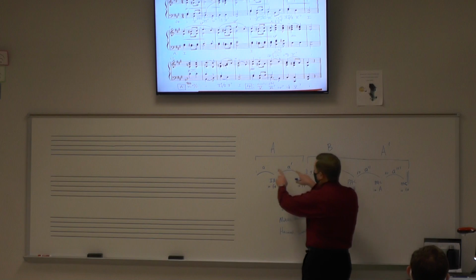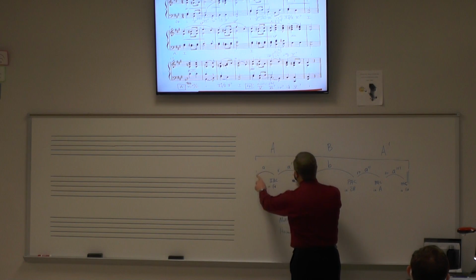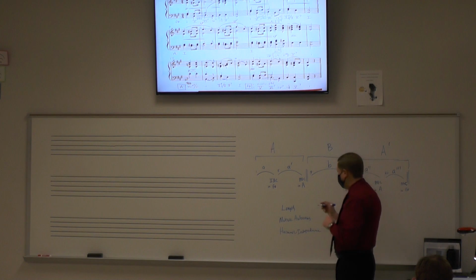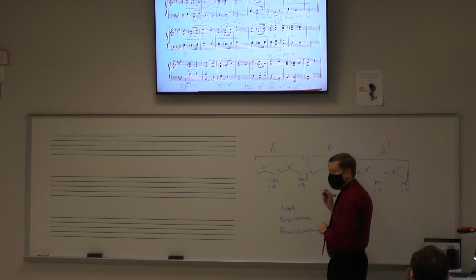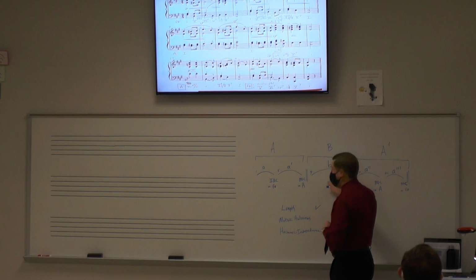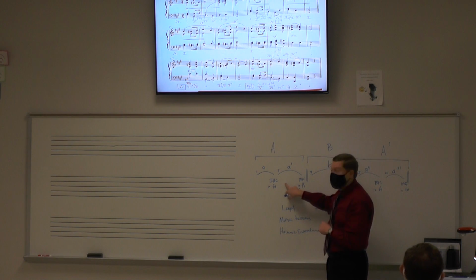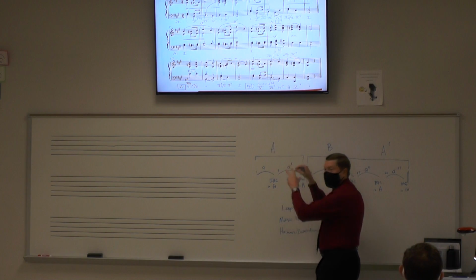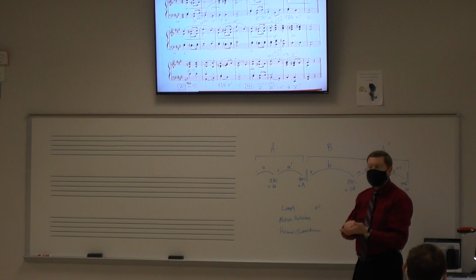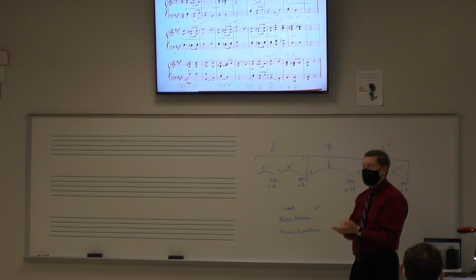8. How long is all of the first big A section? 8 measures. So that shows a check for what? Rounded binary or ternary? Ternary, right? When the B section is just as big or bigger than the A section that comes before it, that's a check for ternary. It makes the B section big, bold, and substantial. And anything that's big, bold, and substantial hints at ternary. Anything weak and puny hints at rounded binary.